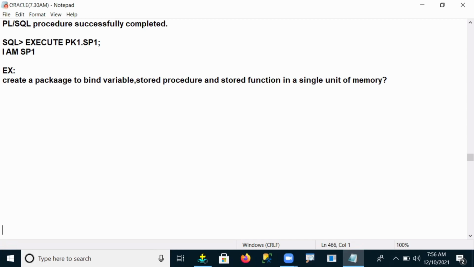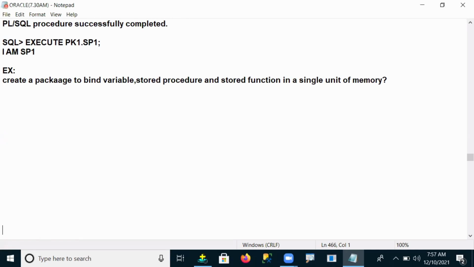As of now, procedures and functions are created individually as individual objects, and they are stored individually in procedure block memory and function block memory.